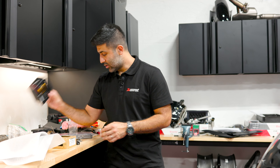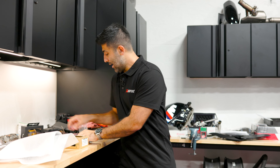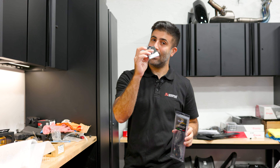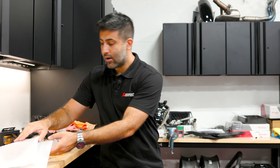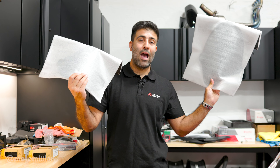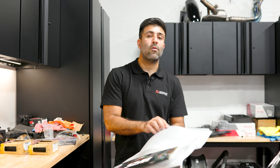At a quick glance we got our Rizoma reservoir, our little bracket that I'll show you in a second, we have our TWM levers, we have this little end cap piece, and I'm going to change the grips because I really didn't think the grips do it justice. Furthermore, we're going to decide this together — we're going to be running one of these windscreens that you see in my hand. I've never used these things, and it's been a little while that we've tinkered around on a Tuono.